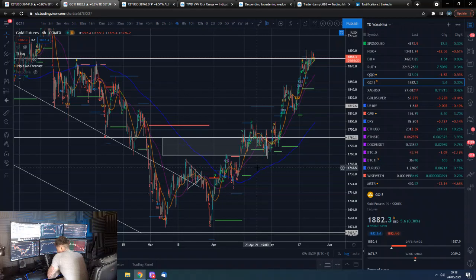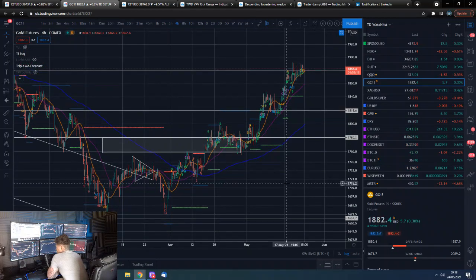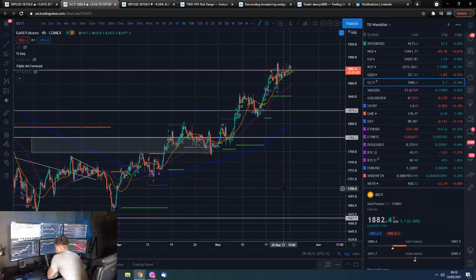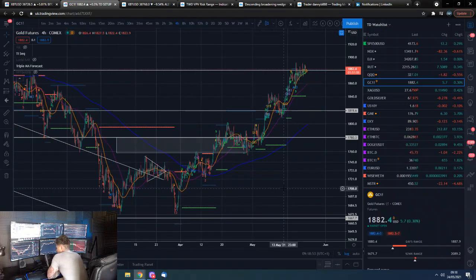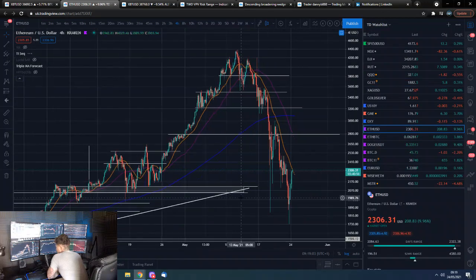Gold looking very good. Inflation concerns are hitting the market, but inflation is good for commodities. Bitcoin is classed as a commodity. Inflation not so good for certain stocks. And basically what happens with inflation and stocks, they initially like it, and then it gets to a point where they're like, right, this is too much, we don't like it anymore. And then generally a lot of stocks and stock markets as a whole start to not do as well. So yeah, something to watch out for there.